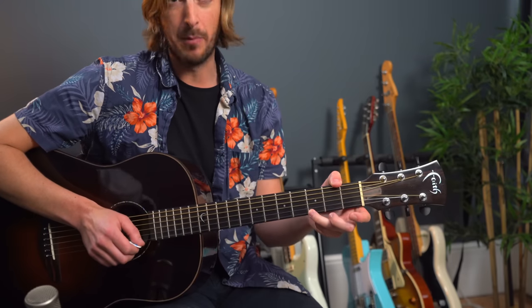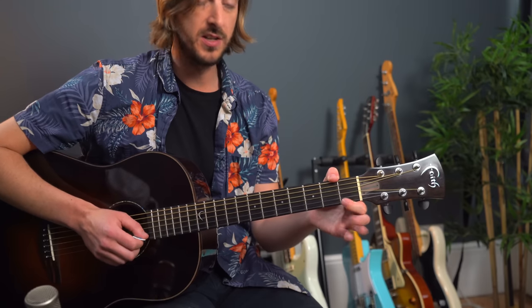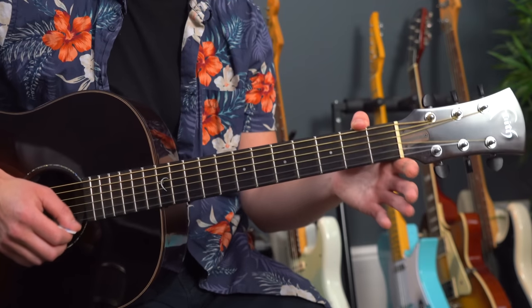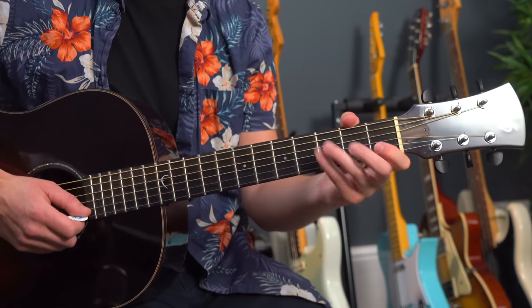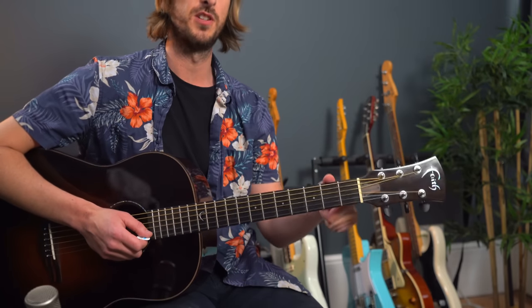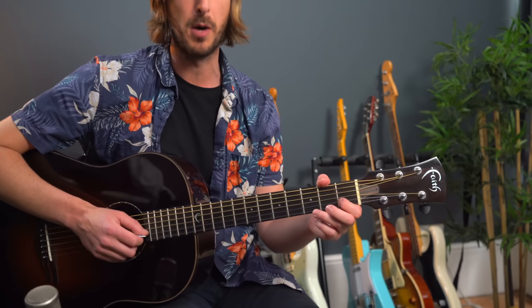1-3-3 in tab. Then it's 1-0-1-0. 1-0-1-0. And you can see that my fingers are on this kind of angle, which makes the stretch easier. And I also have my thumb just sat here, which makes it a lot easier to play this kind of pop and rock guitar solo style because it stabilizes our hand. Very good for pop and rock styles.